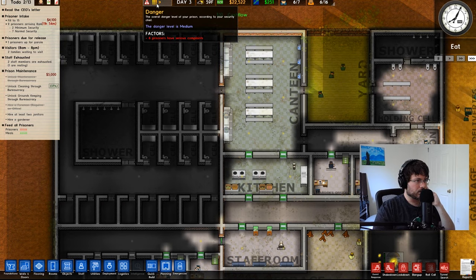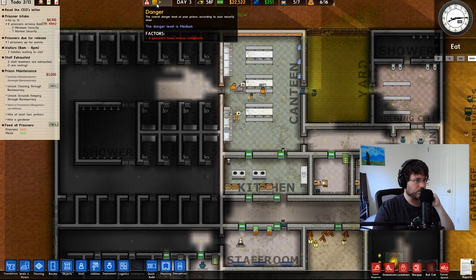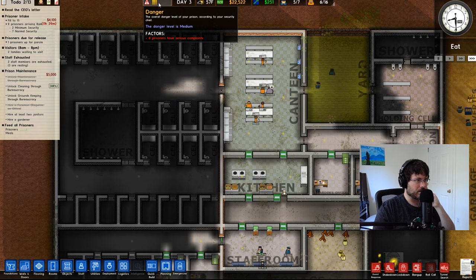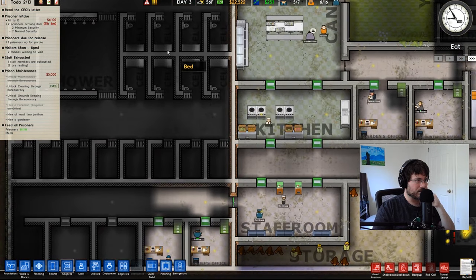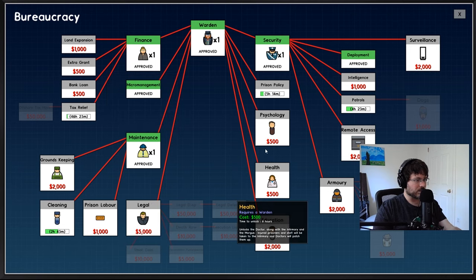Danger. 6 prisoners have serious complaints. I think we need to do psychology in order to see what their complaints are. Maybe they were just hungry. We'll see if that goes down after they eat. No guards in there, which seems kind of bad. Also really dirty. 2 hours left to get cleaning.